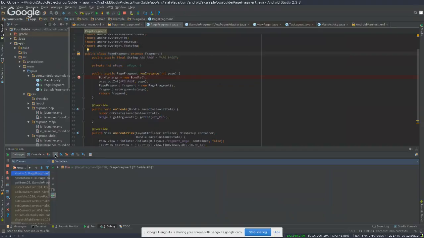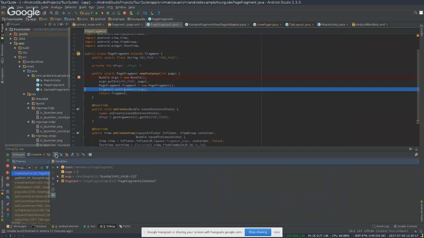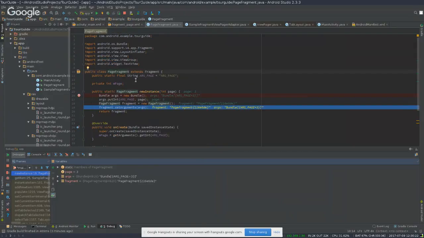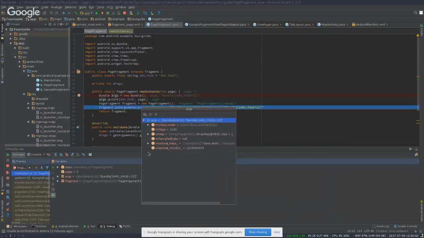click on F8, and then you saw that actually it skipped completely the instantiation of the page fragment at this point in here, because, or actually no, never mind what I'm saying, because I'm already in here. So it's creating the page fragment right here, and then we're going to be putting in the arguments. And if there was a bug here, well, you could evaluate. If there was a problem in the arguments, then you can just click on the arguments and see what's inside it.